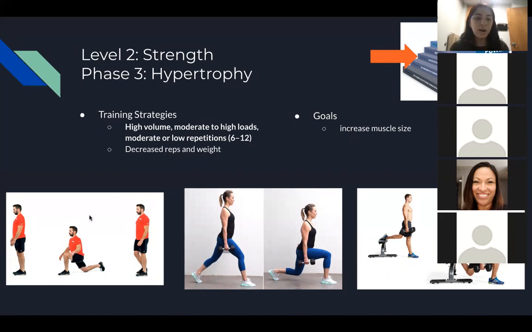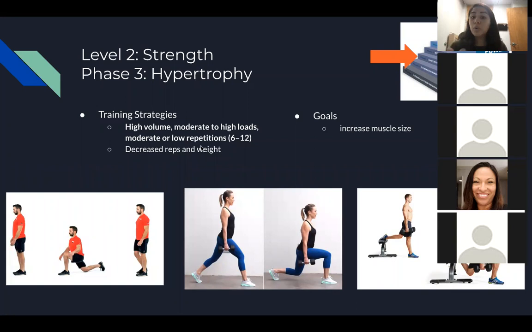So you see here is a walking lunge. That's the stability part of it. Your first, kind of like your first step. And then once you feel like you've gotten used to those or they're too easy, then you can go on to the next thing, which is more of a static lunge, but you're increasing your weight. And then if you want to increase the weight even more, make it more difficult, now you have a goblet lunge. And with this, in the hypertrophy phase, you want increased volume to moderate to high loads.